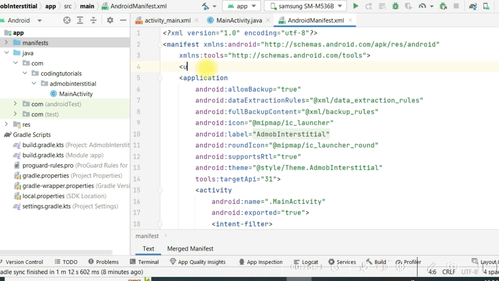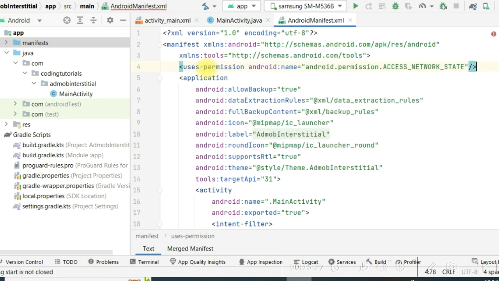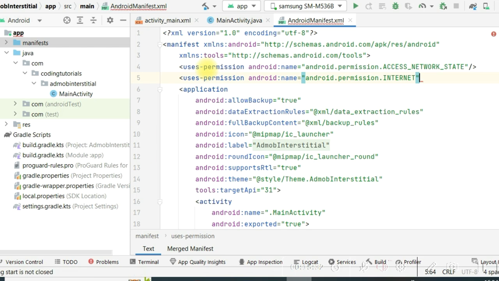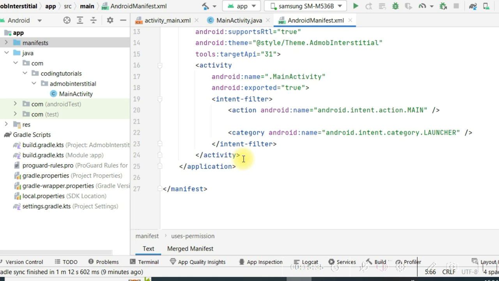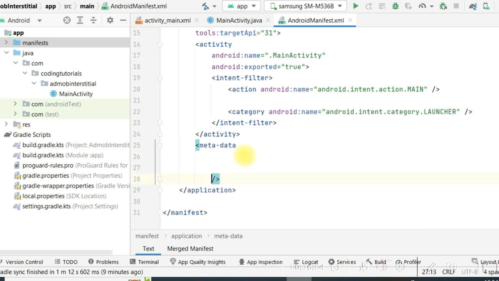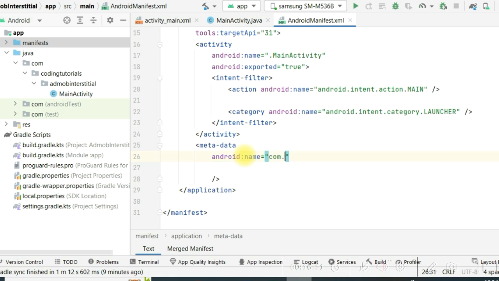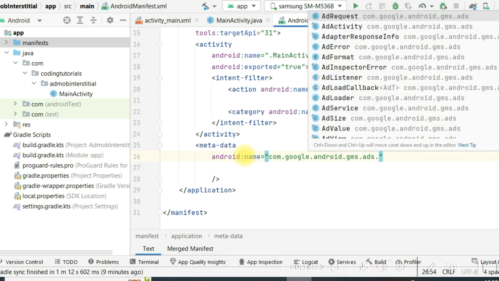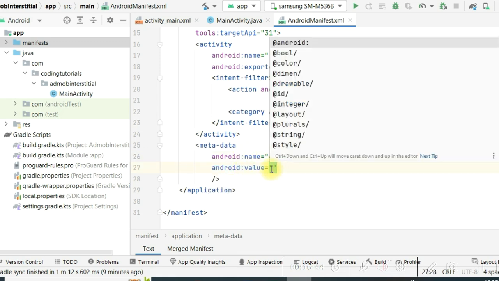Now the show function is complete, and also the text has been set. Let's go to the Android manifest and give some user permissions. Android:name equal to the first permission, ACCESS_NETWORK_STATE, and the second, uses-permission android:name equal to android.permission.INTERNET. Now your ad will not be shown until you have the app ID attached to this app with AdMob. This app ID is attached by using metadata. Let's write metadata. Below that you write android:name equal to com.google.android.gms.ads.APPLICATION_ID, and the value, android:value equal to... now you have to create the value.